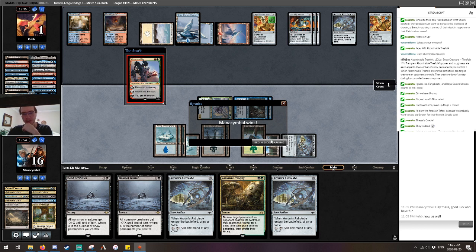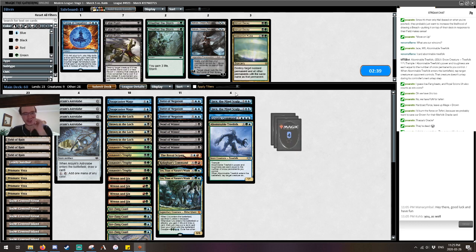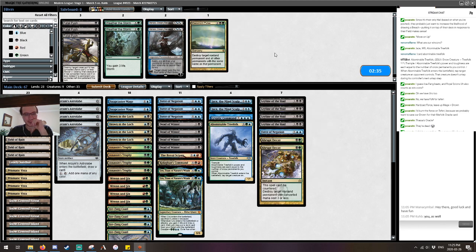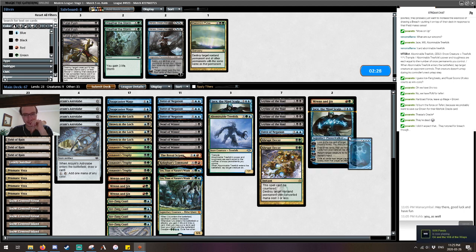Yeah, they did tutor for breach earlier, right? I'm like 90% sure that they did. But, I mean, that's where we're at, so I'll take it. All right, so Leyline, I'm pretty sure, comes in. Force comes in. Abrupt Decay seems good. At least one in Wrenn and Six is going to go out. Probably a Jace, maybe a Cryptic.